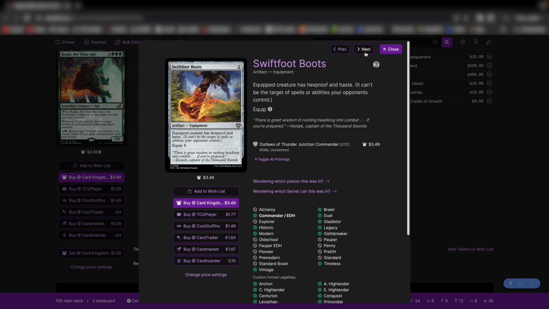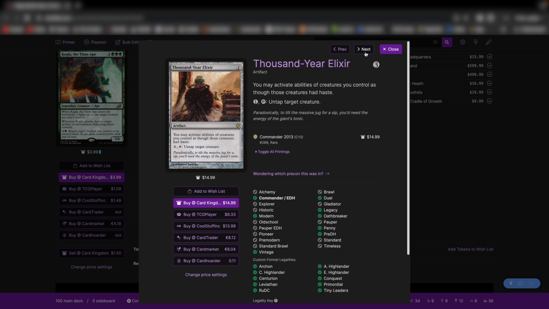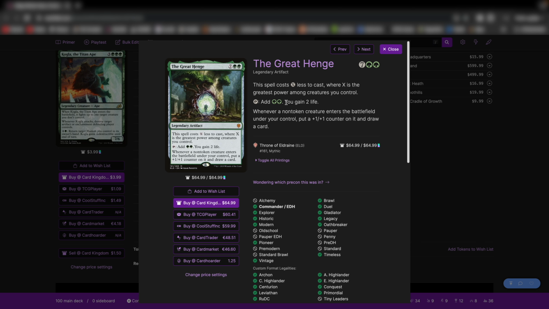Swiftfoot Boots, an obvious one, protection and haste. Thousand-Year Elixir is pseudo haste for the tap abilities as well, and comes with the added benefit of untapping Helga so that we can tap for even more mana. The Great Henge goes with our plus counter sub-theme, and if we get creatures into play that are big enough, then it's going to come down for free.